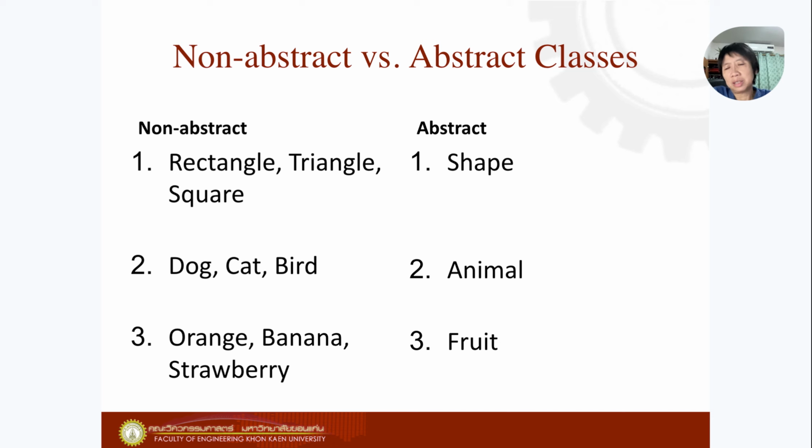So here, shape and animal are abstract. It can be anything, right? It does not have a clear picture about what it is, right? Another set is orange, banana, strawberry.